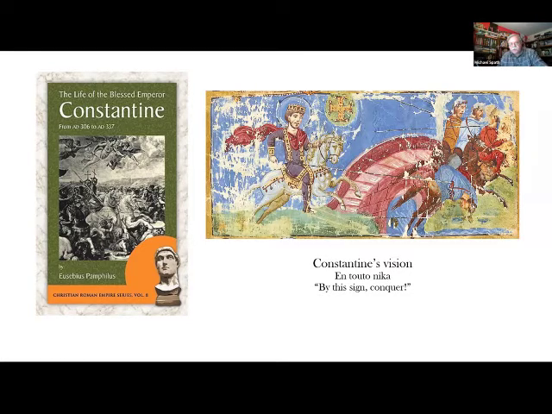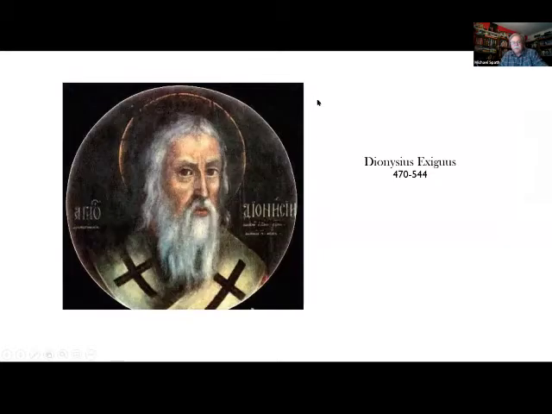The next person, the last person I want to talk about today, is Dionysius Exiguus. At the end of the chapter, very briefly, Pelikan tells us about the 5th and 6th century Russian monk Dionysius the Humble, Denis the Humble, Denis the Short, Exiguus, who created a system that led to the modern Gregorian calendar, which in turn led to the designation BC and AD, and whose system for dating is still used today to determine the date of Easter.